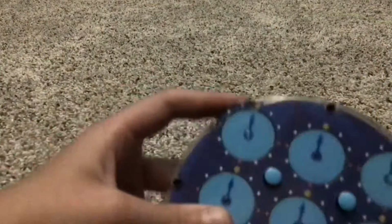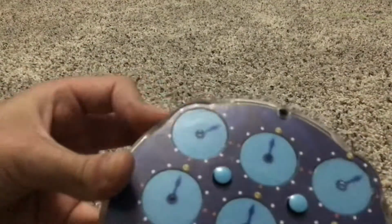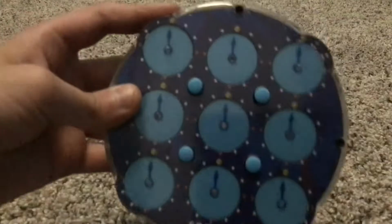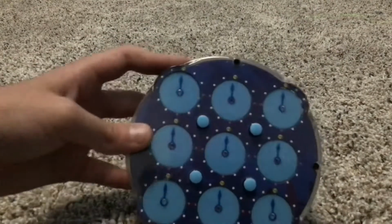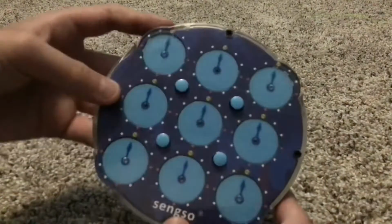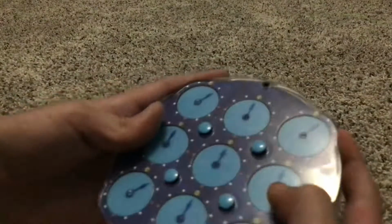So this is the Shengshou clock. It is magnetic. It doesn't turn the best out of the box, but I'm sure some lube will help this. So it comes at a 10 price on speedcubeshop.com. So this is one of the better or cheaper clocks, I should say. I do like this clock, and yeah.